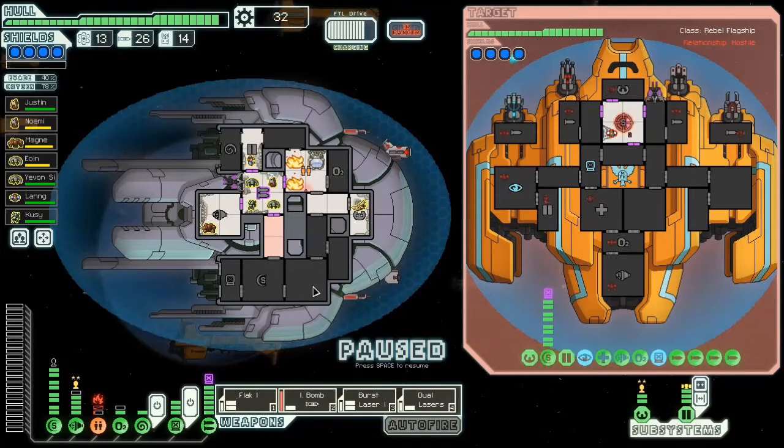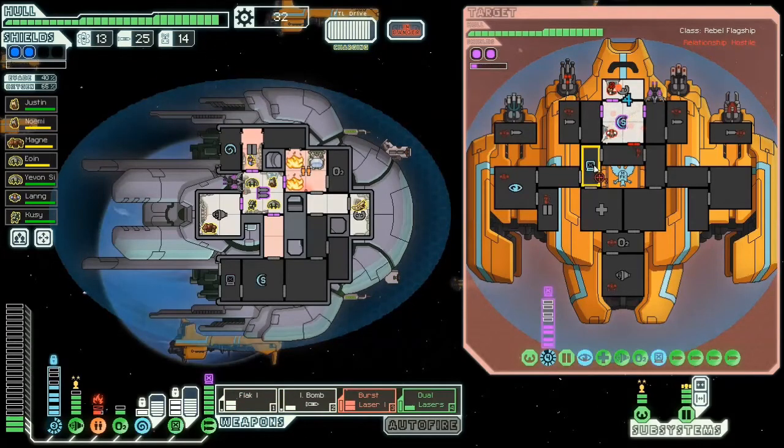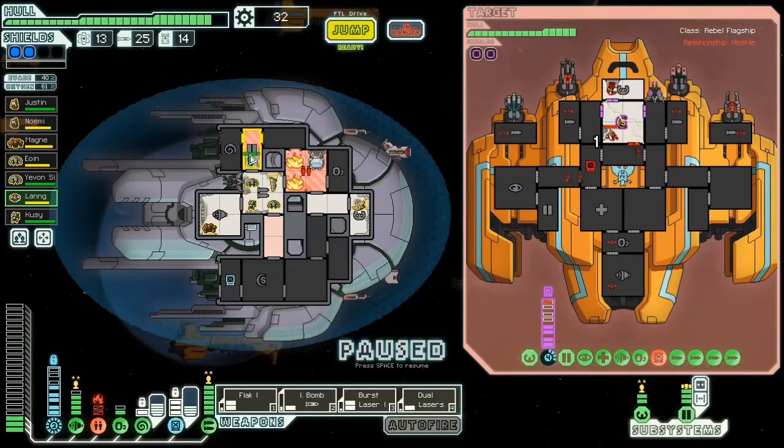So what are we going to do? What are we going to do? We're going to hack first. Mind control second. Flak third. I should have really done this before. Okay, so that's me dying. That's you dying. Let's get you in here, because we don't really need the doors right now.